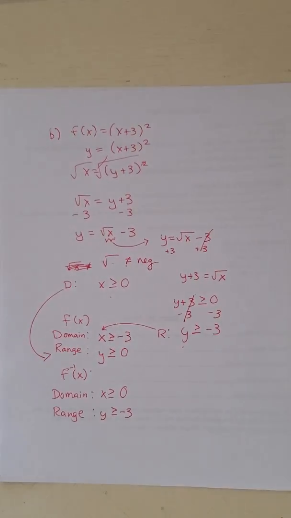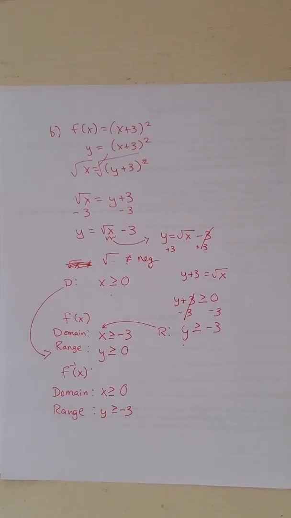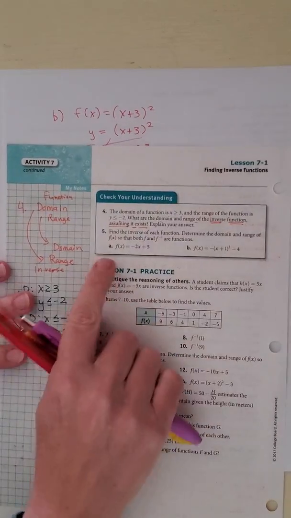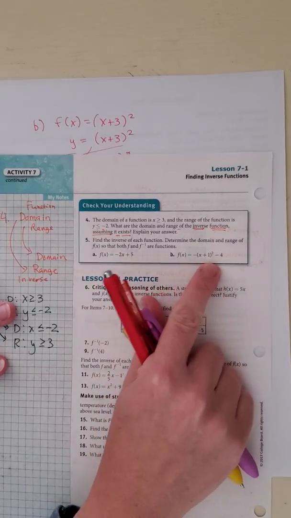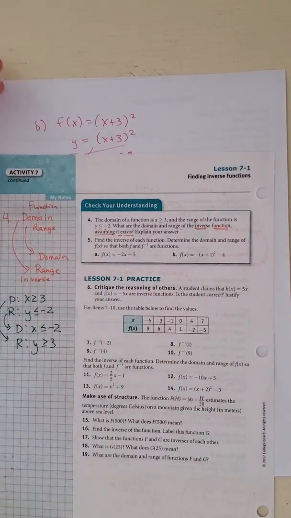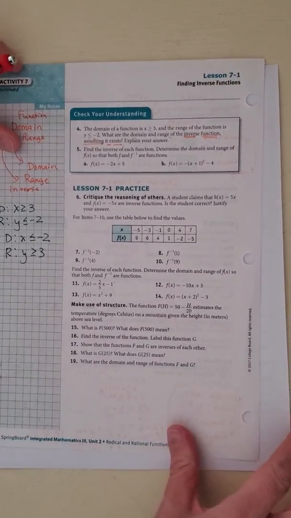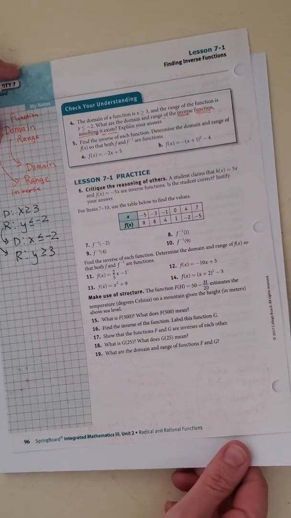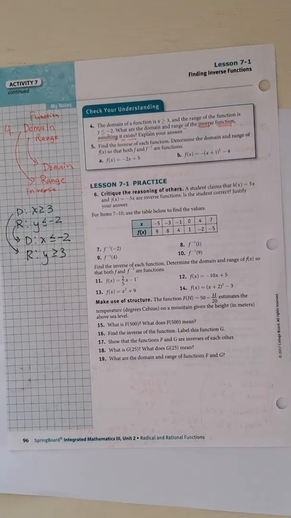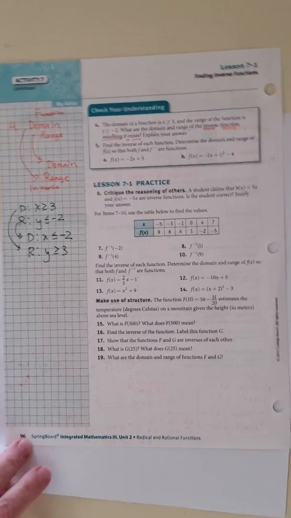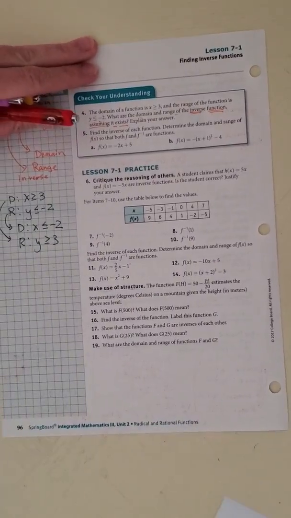All right, because I messed that up, I'm going to do the try these that I said you guys should try. So I'm going to go ahead and do these two try these on page 96. Because they take up quite a bit of room, I'm going to do them on a separate sheet of paper. Okay, so number 5 on page 96, the check your understanding.